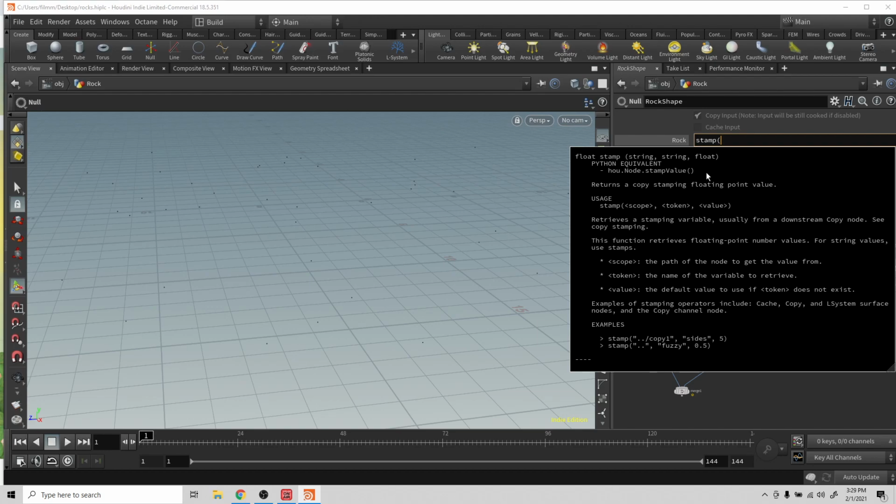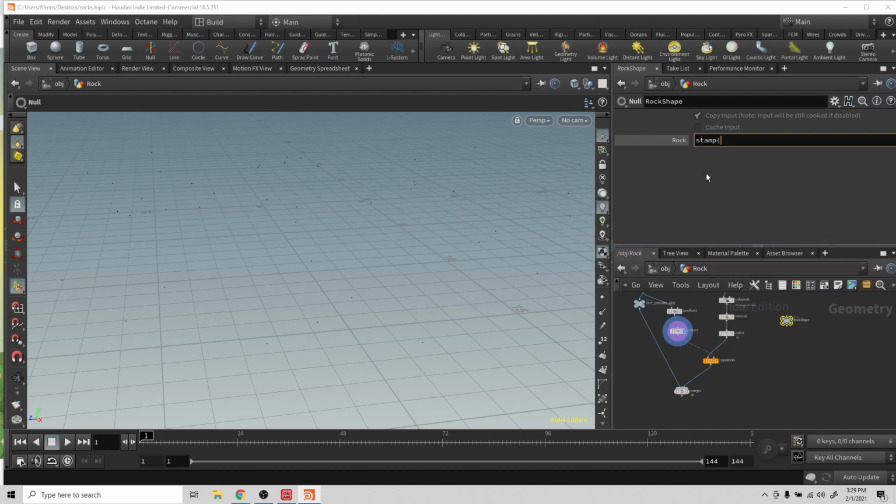So I'm going to say the first string is open quotes, dot dot slash, and then we should have copy rocks somewhere. Copy rocks, there we go.